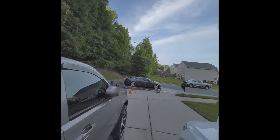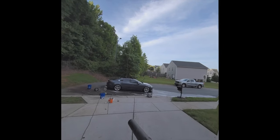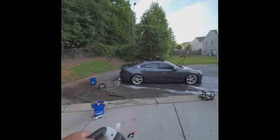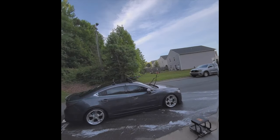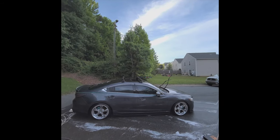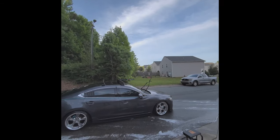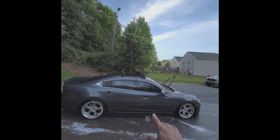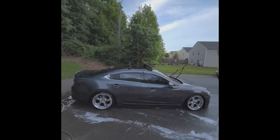But yeah, I do want the Milwaukee air dryer so I don't have to worry about the gas stuff like when I'm driving my car. But using this helps to get the water from in between the cracks of the doorknobs and mirrors and all that stuff. That way, once you dry it, you don't have water streaks and stuff down the side of your car.